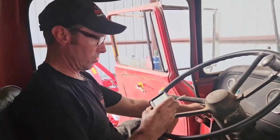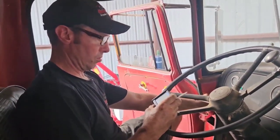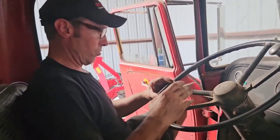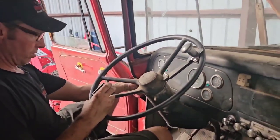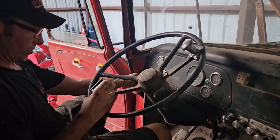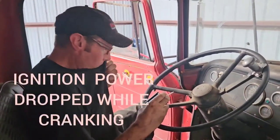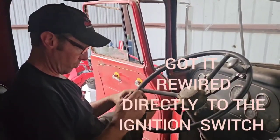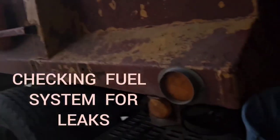Cycle the ignition to complete the operation. Let's see, we should be in neutral there. Let's see if we should be able to sync it. So it should say sync. We've got to get a different ignition source. Good job. Here we go.